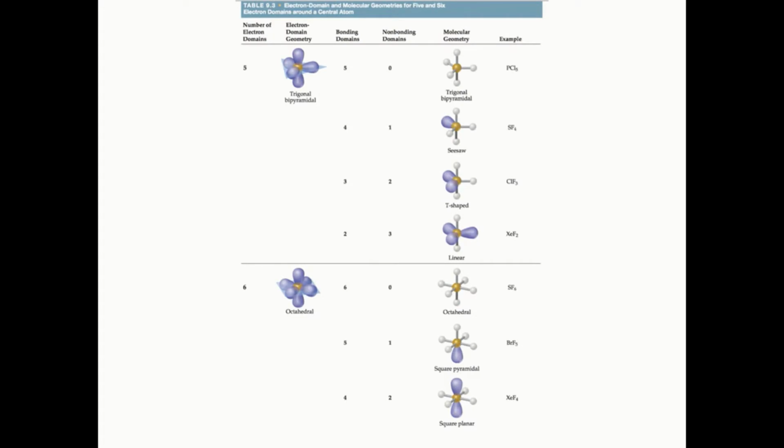So this here is the new material. These are called expanded octets. So instead of having 2, 3, or 4 electron domains, we suddenly have 5 electron domains. If you look at this, for example, for PCl5, you've got 5 atoms coming off of your central atom instead of just 4. The other way that you know that you have an expanded octet, if you look, for example, at XeF2 right there, okay, it's right in the middle right there.